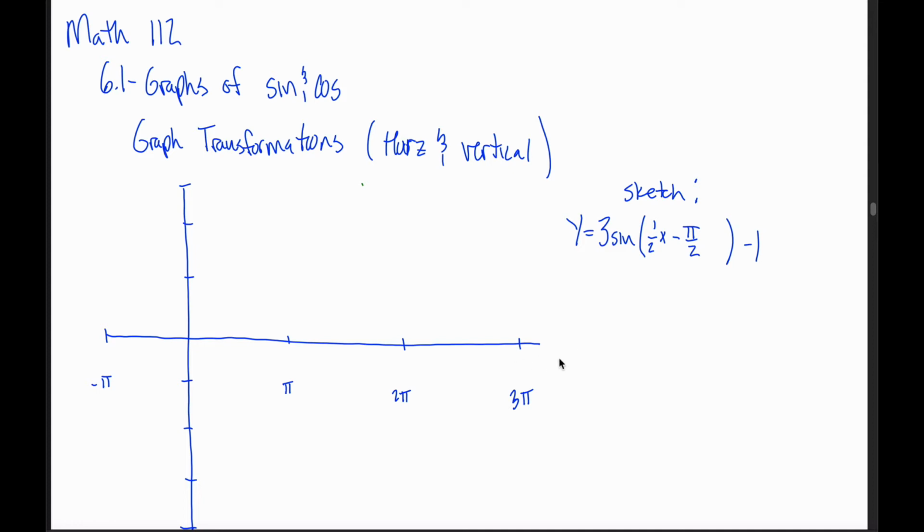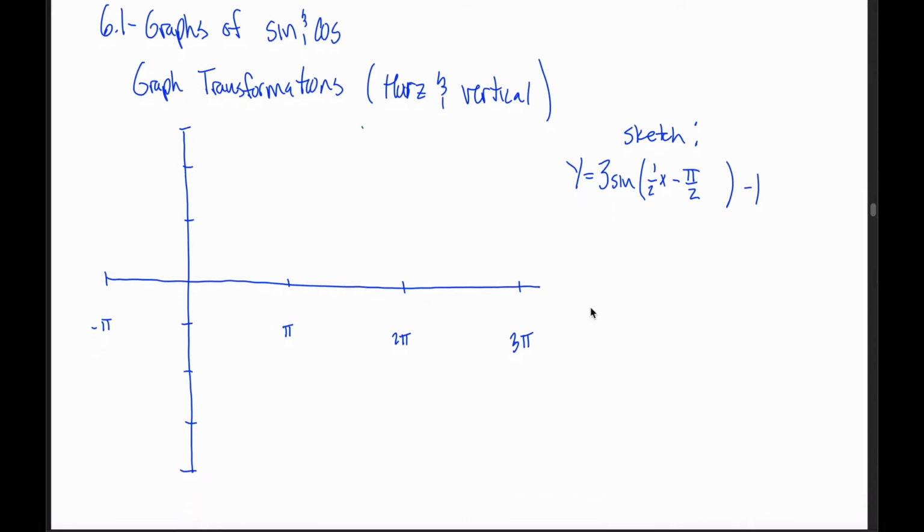All right, part 3 of what I foolishly thought would be a single video. What I want to do in this video is transform graphs of sine and cosine with both horizontal and vertical transformations. And what I'm going to try to do is make this as similar to a quiz as possible.